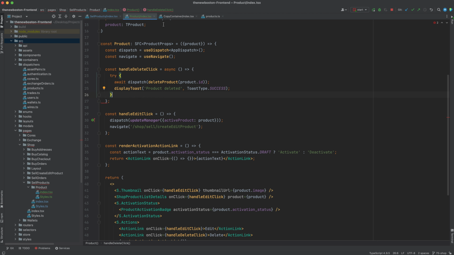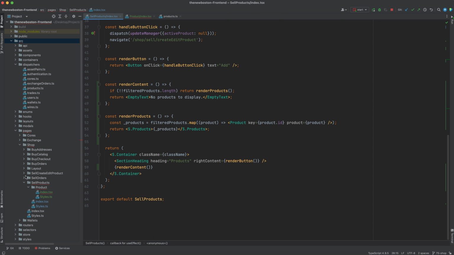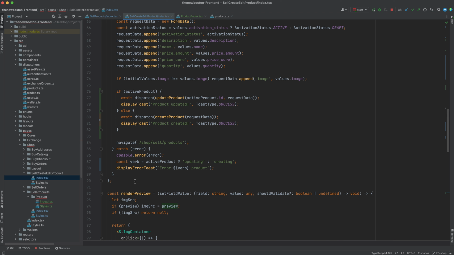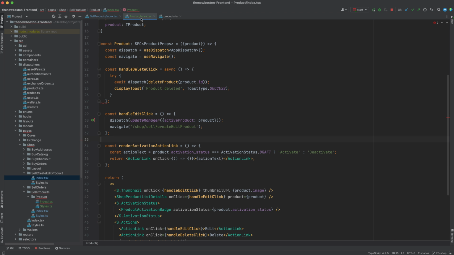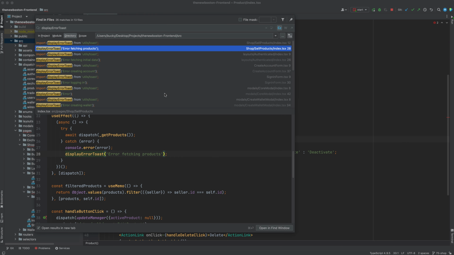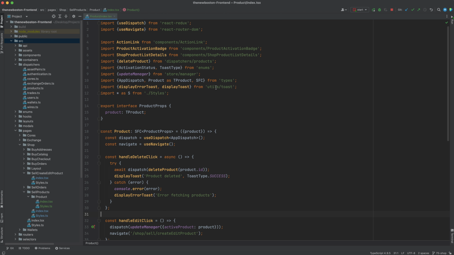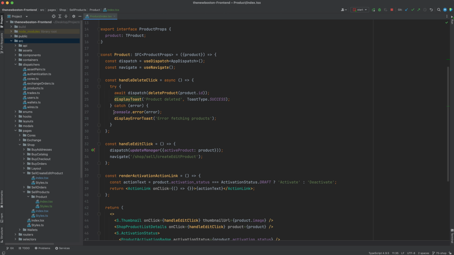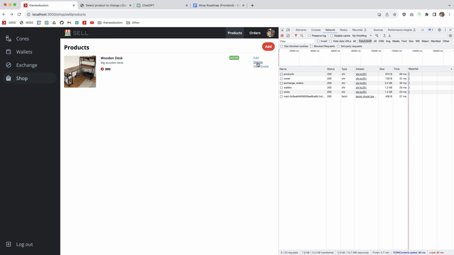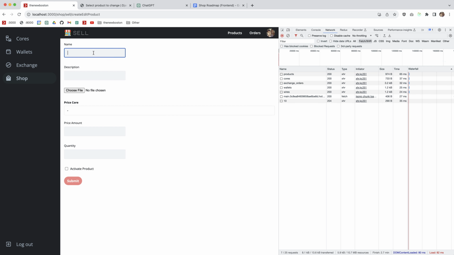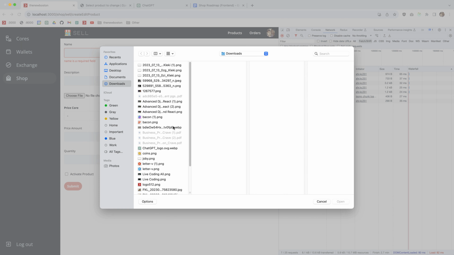So try, and then I'll say, where's my error logic that I can just steal? So create product. All right, so try to delete the product, and if you can't, then display the error in the console, and then error toast that says error deleting product. Okay. So handle delete click should now display toast. So delete this. Product deleted, looking good. Now let me just go ahead and add one more so I can test something else.